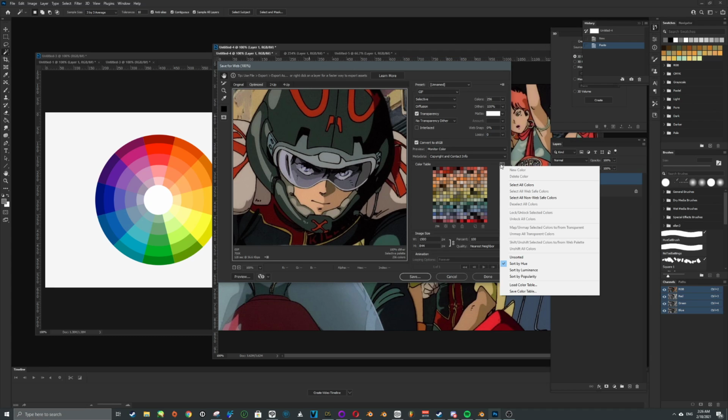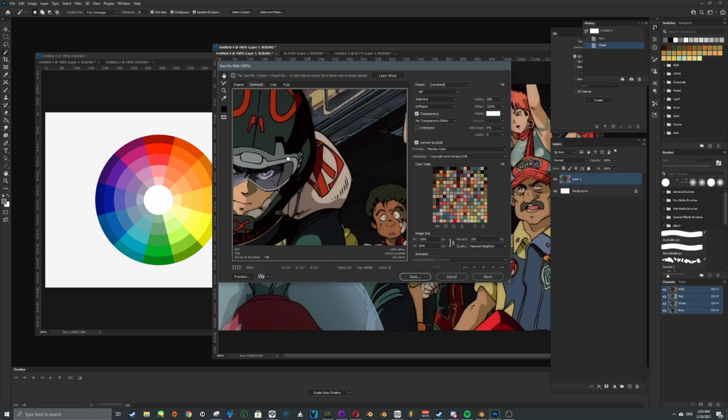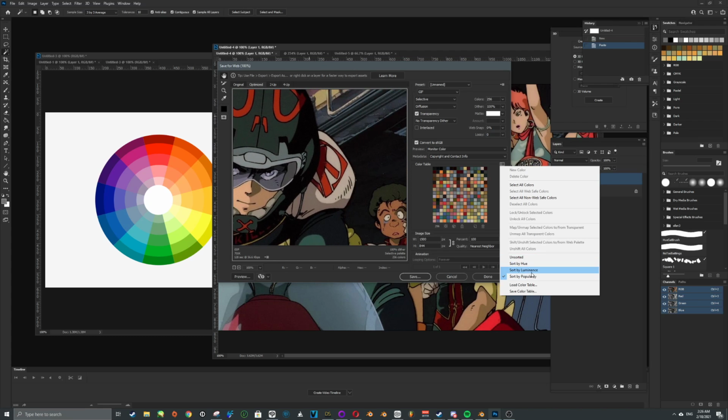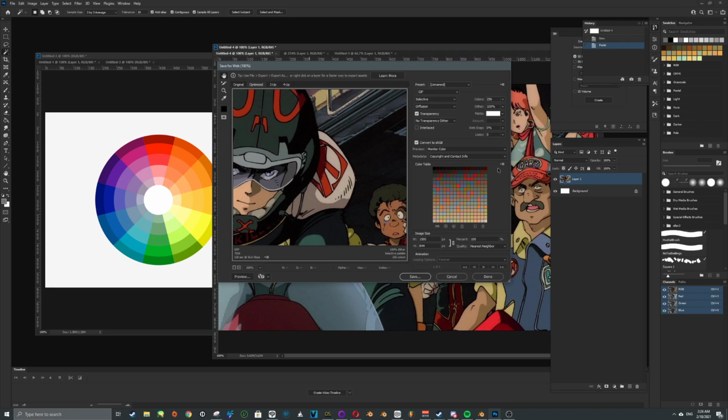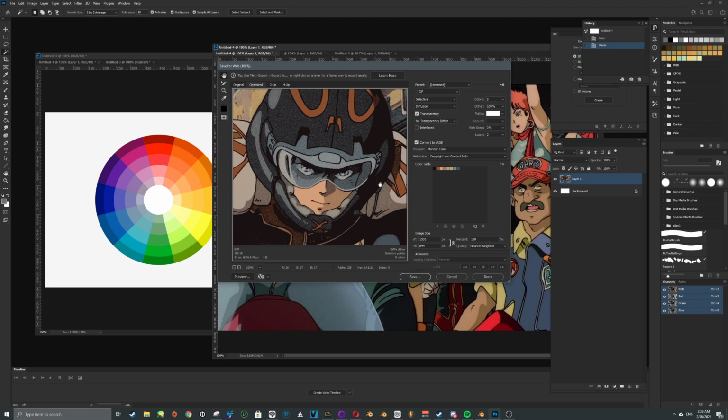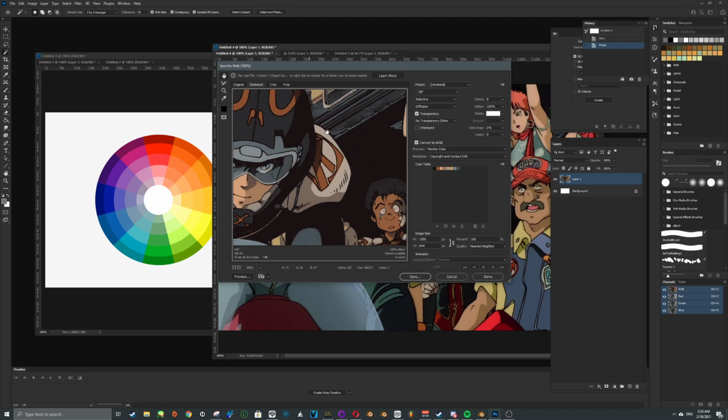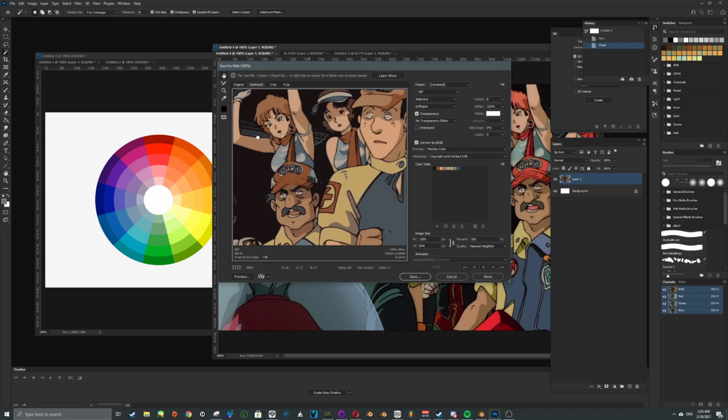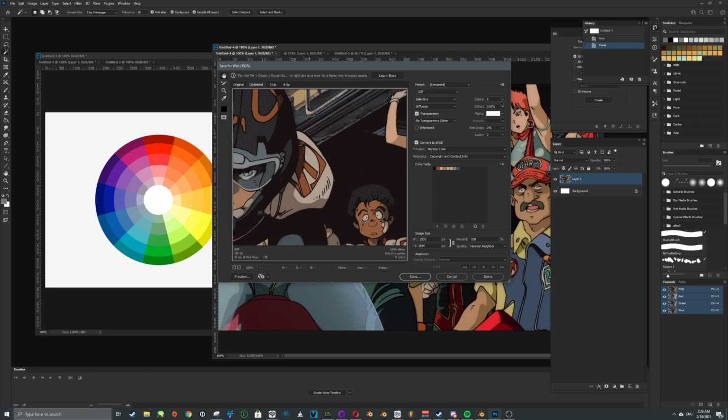What can you do with this? Well, if you click on this, you can just save off the color table and load it into your swatches here to be used. But you can also sort it by popularity. So what's the most used color here? You can sort out by luminance, brightness, or you can sort out by hue, which makes more sense. You can also limit the number of colors. You can see here, and you can start seeing what happens here too. Some really nice dithering effects as well. And you generate a palette here.